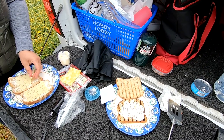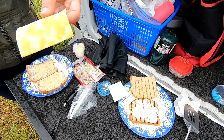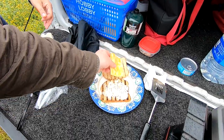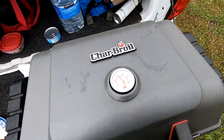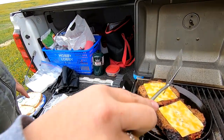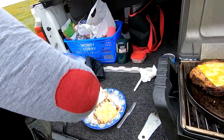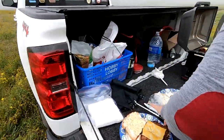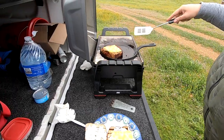You want to taste this? It tastes good. Tastes pretty good. Here, put that other piece on yours. All right. Okay. It's ready? Yeah. Which one you want? This one's a big one. No, it's good. Yeah, it's ready. Ready enough for me. I'm hungry. You want to leave yours on? Yeah, go ahead.